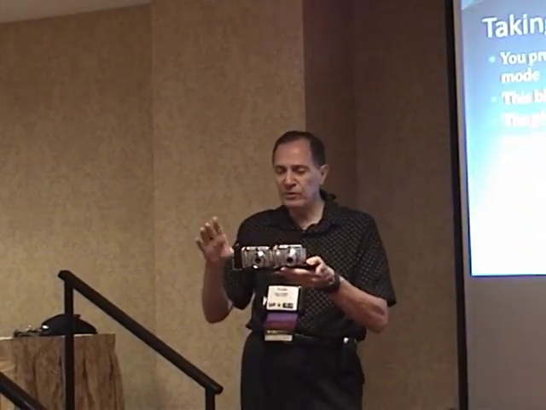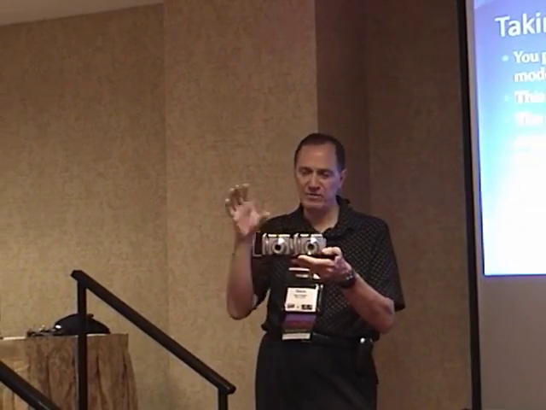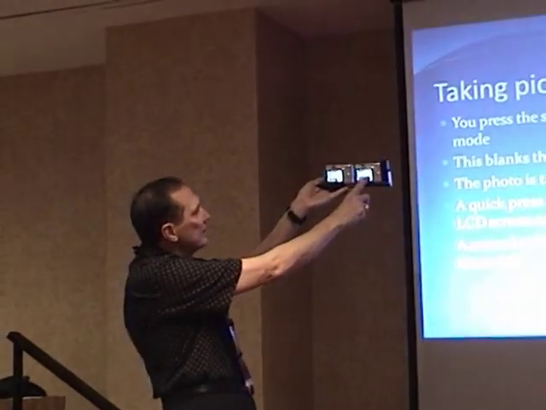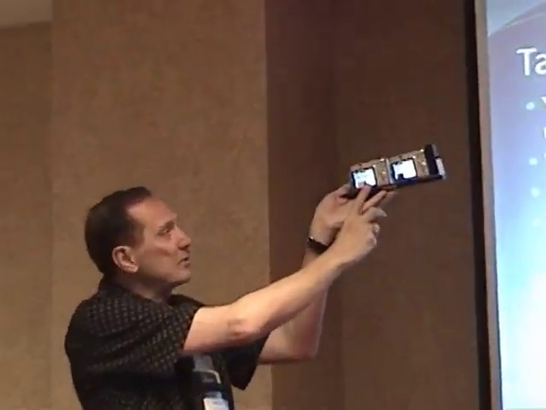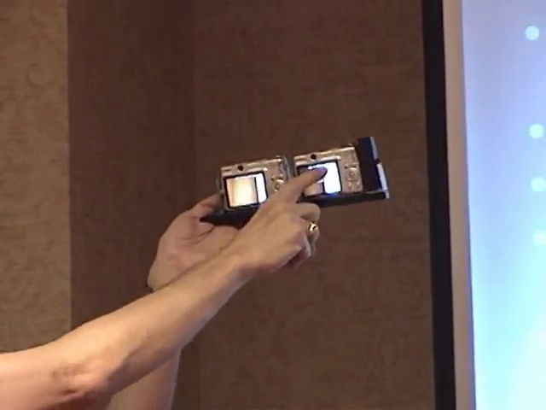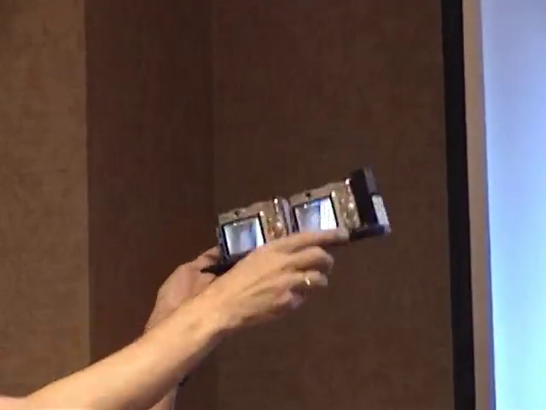Okay, if you do something like that, always power both cameras off and start them back up at the same time. I don't know why, but for some reason they seem to be happy when you do that. Okay, now we've started up, and you see the little screen comes up to tell you that you've got StereoData Maker loaded. The left-hand camera has a red bar, the right-hand camera has a blue bar, so you can tell if you've got the two cameras in the correct order.